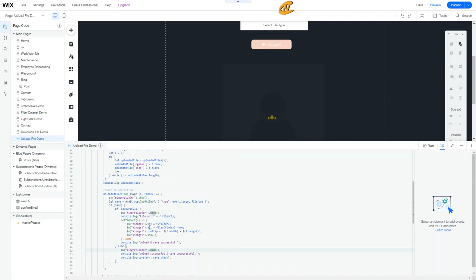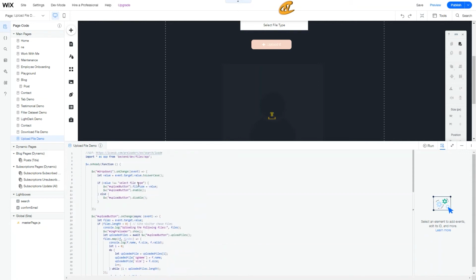Okay, and then also for the alt and the tooltip, we're going to use the name, and for the tooltip, I'm going to just show the width and the height of the image. And so what I have here is a set timeout, so that every 3 seconds you're going to see a different image until it gets to the last image, and that last one you will see for the remainder of the video.